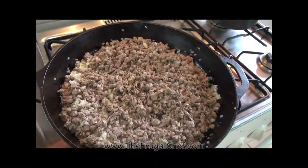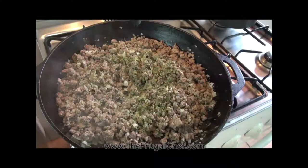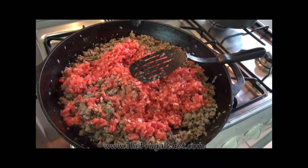Mix that. I'm going to add a tablespoon of cumin to this. I'm going to add about a tablespoon of dried oregano, a teaspoon of paprika, and a teaspoon of cayenne. So we'll mix that. I'm gonna add 3 large tomatoes, which I peeled and chopped very finely. And about a half a cup of chopped cilantro.